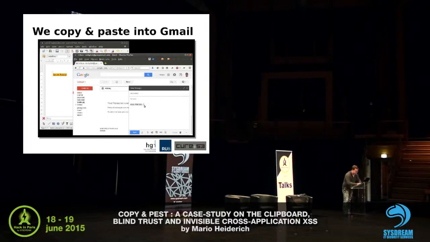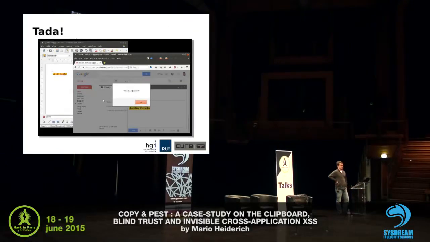So we try something here. We say, hello. So now we select this. We do Control-C. We copy this. We go back to Gmail, and we want to put it in here. And we do Control-V. And oops, that's bad. Where does it come from?